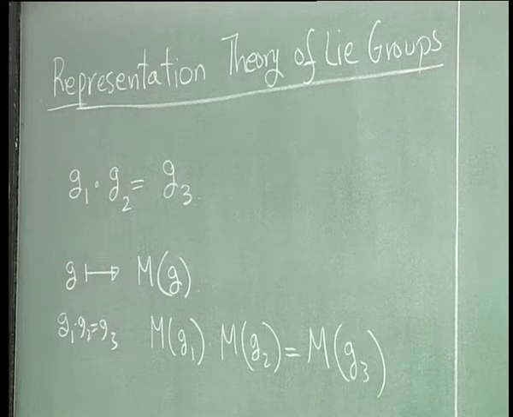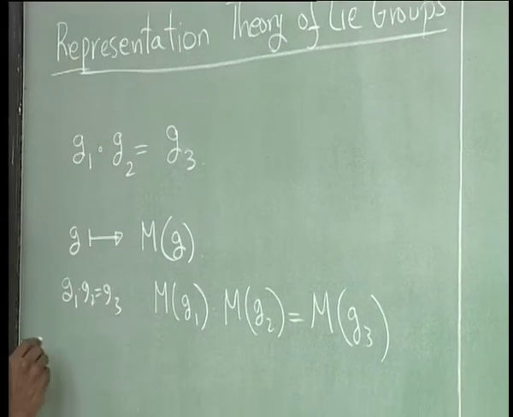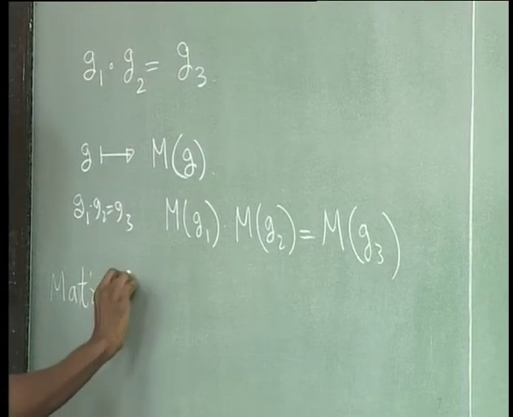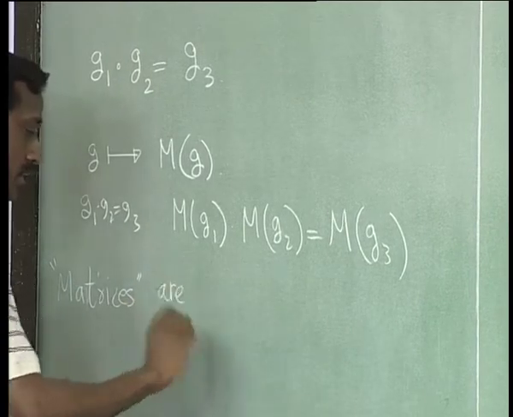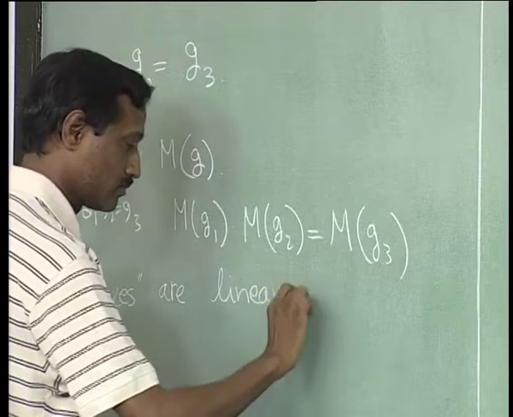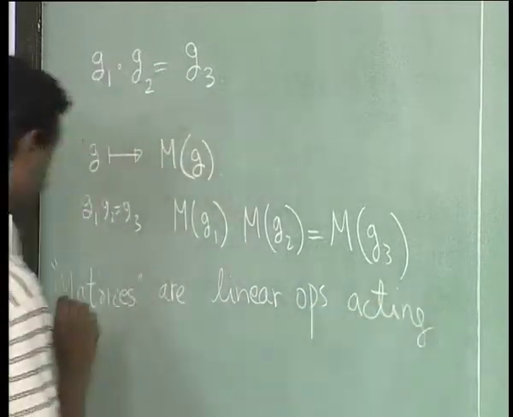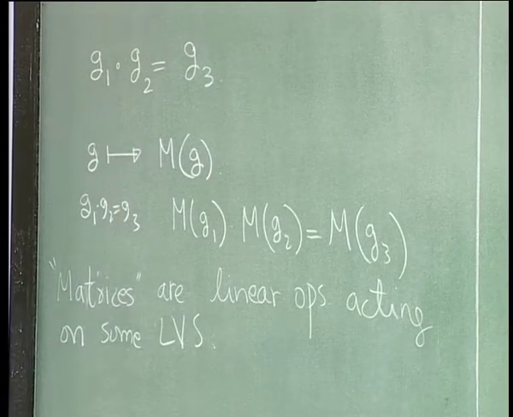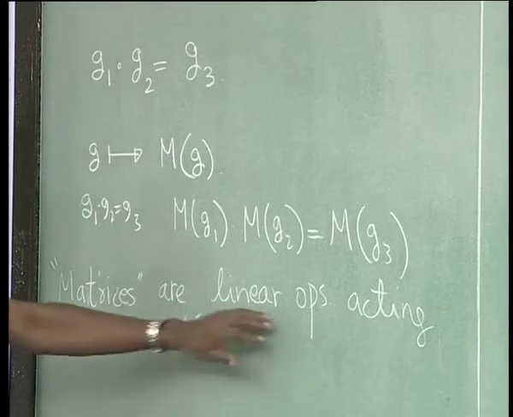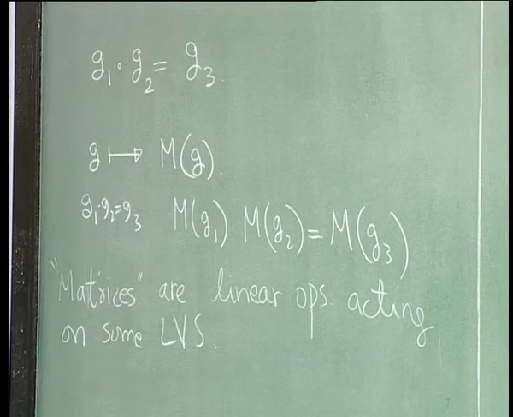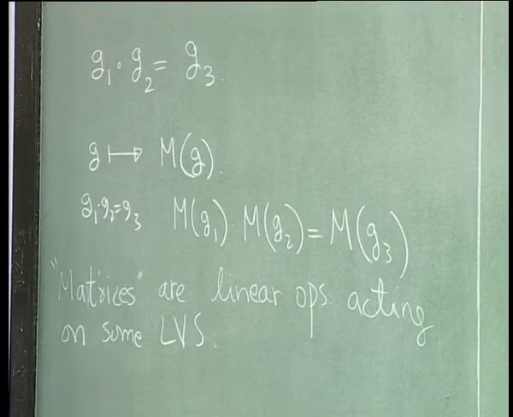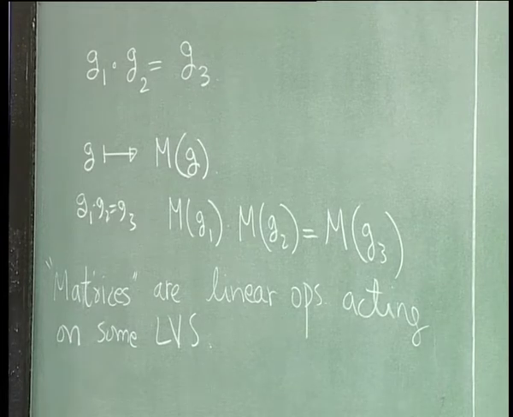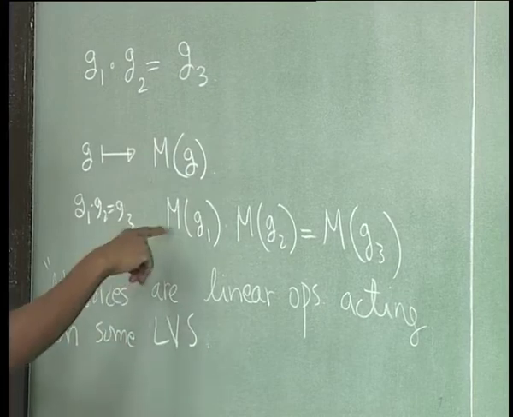Okay, and I said that this is what we mean by a representation of the group element. Okay, but we can be a little bit more abstract, and the definition of a representation is basically, so the idea is to realize that matrices are nothing but linear operators acting on some vector space. Okay. This is something which you know already from quantum mechanics. The Hamiltonian is realized as some kind of a linear operator acting on the Hilbert space, which is an example of a linear vector space, okay, with extra stuff because it is infinite dimensional, but in most of our considerations we will be thinking of finite dimensional linear vector spaces. Okay. So this M of G, the general definition is to realize that it is a map.